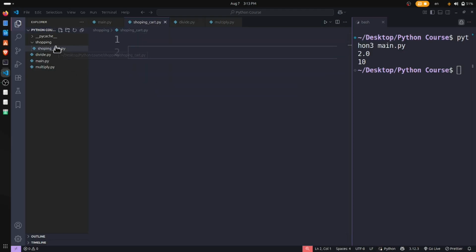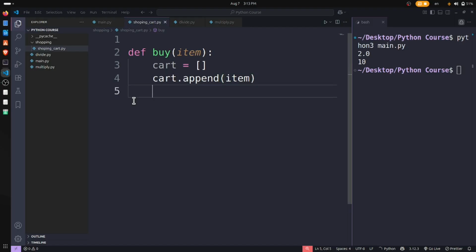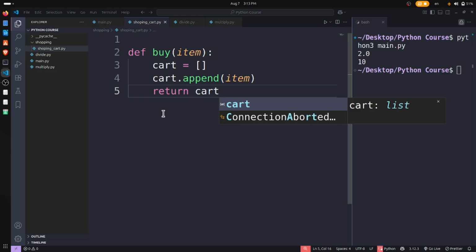So we have one package which is shopping, and in this package we have a module which is shopping cart. And let's have a very, very simple function here, with item and cart, cart.append(item), and return the cart. Very, very simple.